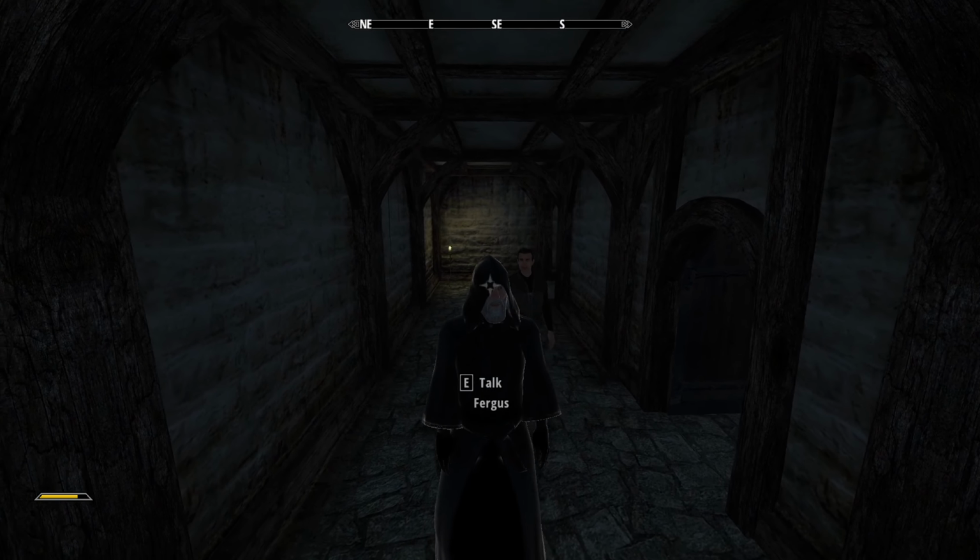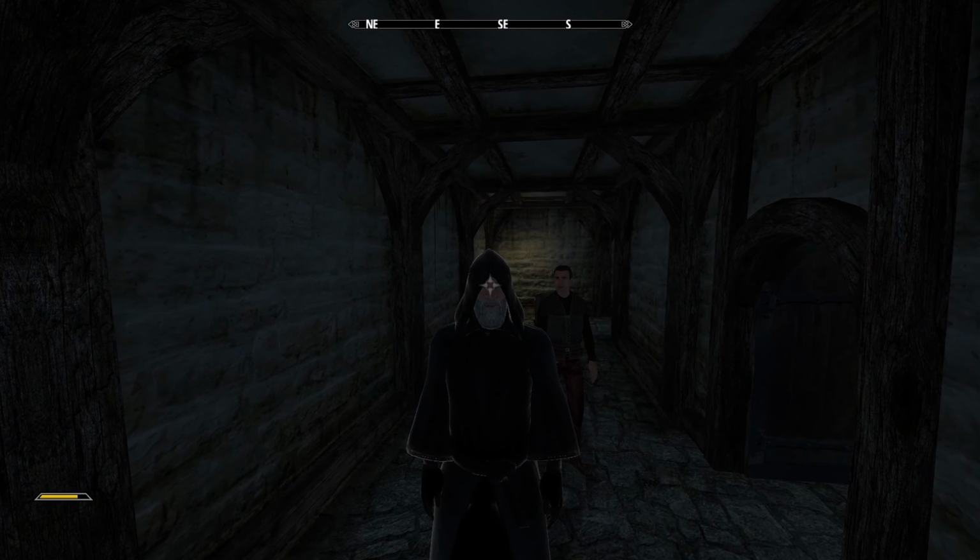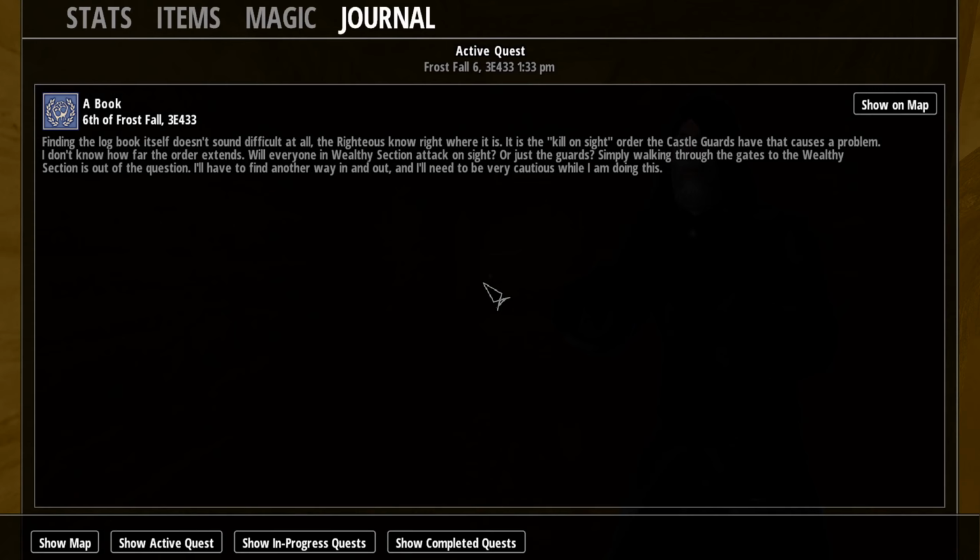Now, we are all dressed up in our sneaky gear because we have been given the quest of trying to get this log from Brent Varrow's knights, and it's in the castle barracks. The problem with that is there's a kill on sight order that the castle guards have. Castle barracks is in the wealthy section, so are the castle guards, and that leaves us with a bit of a predicament. We don't know if it's just the guards, we don't know if it's everyone in the wealthy section, so going through the gates isn't the best idea.